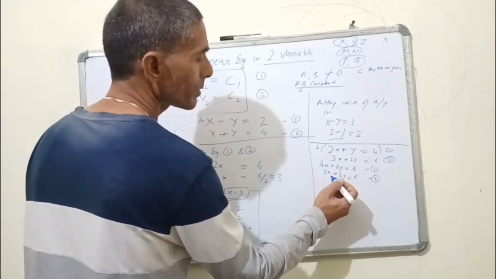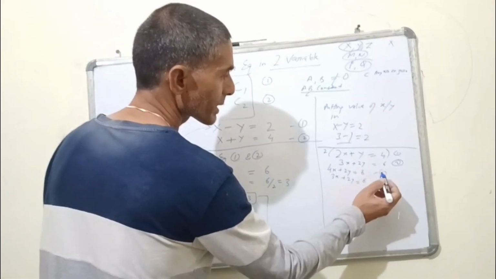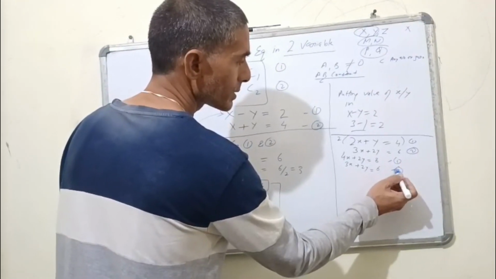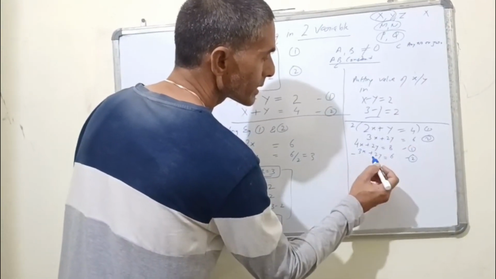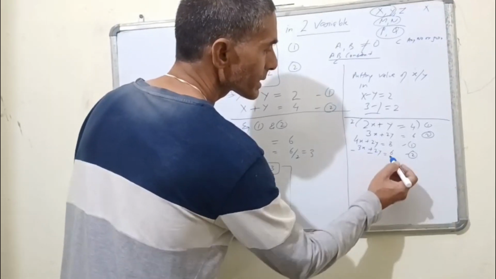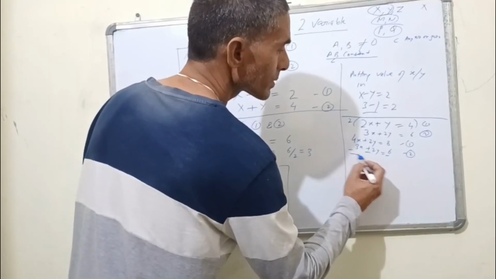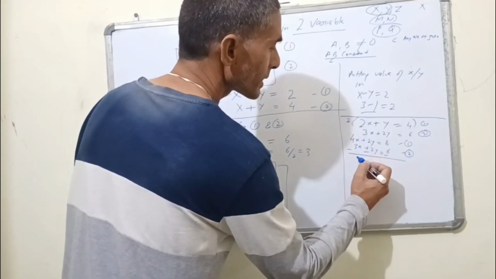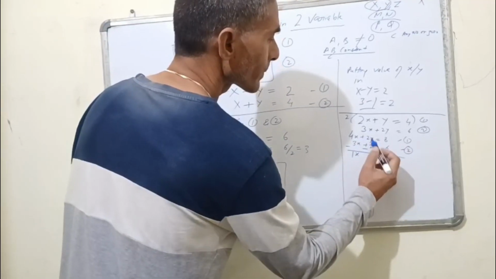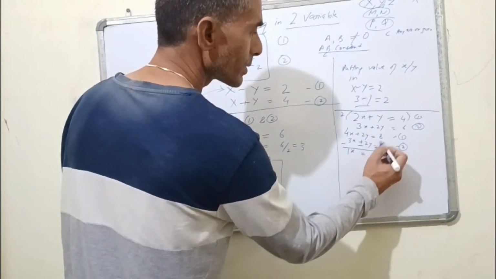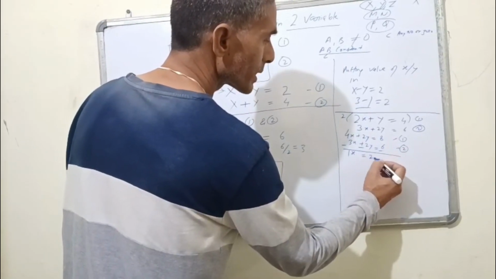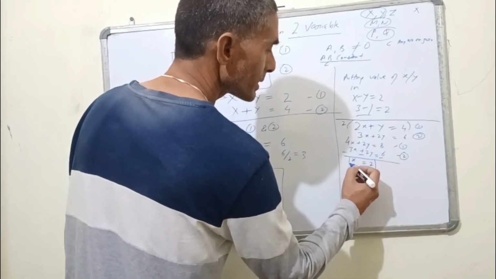So what we will do now, you subtract the equations, subtracting equation 2 from 1. So what you will get is, this will become minus sign, this will become minus sign, this will become minus sign. So subtract 4 minus 3 is x, only 1x, 2y minus and plus will get cancelled out, and is equal to 8 minus 6 is 2. That means the value of x becomes how much?